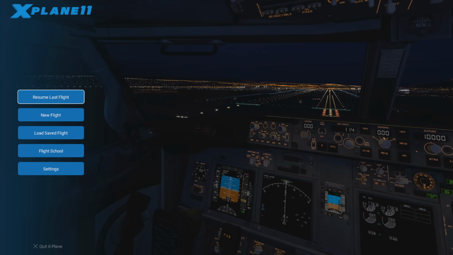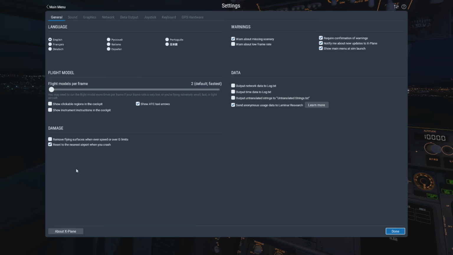If I go into the settings here in X-Plane 11, you can see that you can go straight into the settings and various options. You have general, sound, graphics, all the basic stuff that you would expect. Interestingly enough, that's a lot different to X-Plane 10, because in X-Plane 10, as far as I can tell, you had to actually start a flight before you could get access to the menu system.